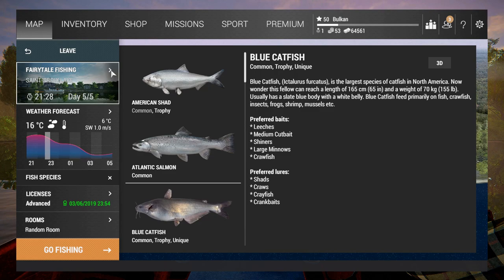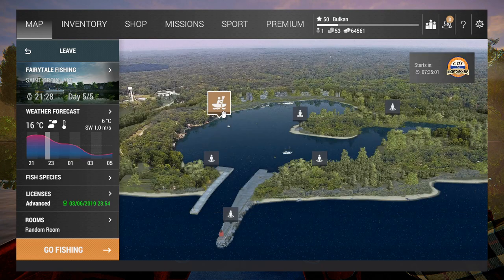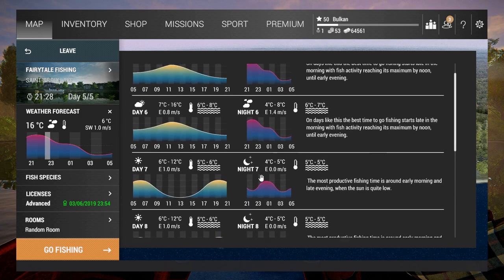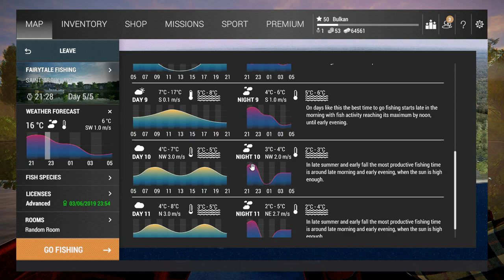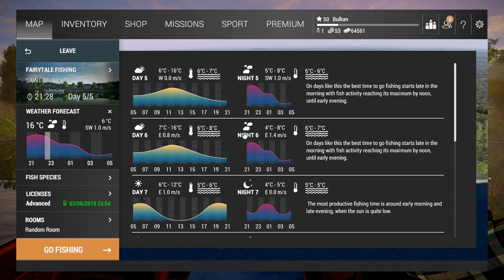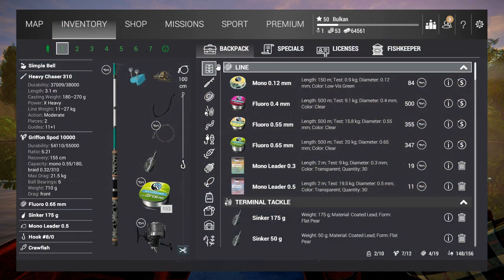The spot to catch the unique cats is over here at the kayak place. Let's talk time frames — I just usually go nighttime for these and I go the peak times. In this case it's going to be the very first couple hours after 11 o'clock. I use the peak times and I usually end up with some unique catfish.